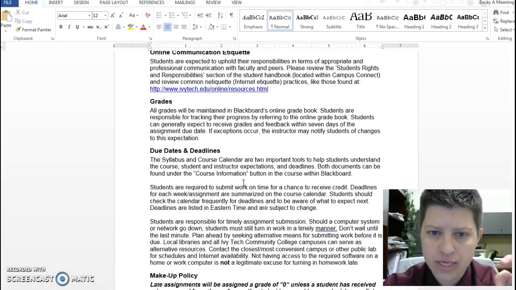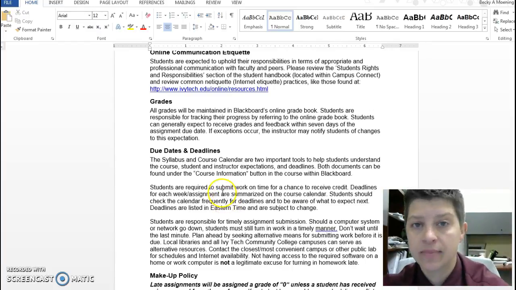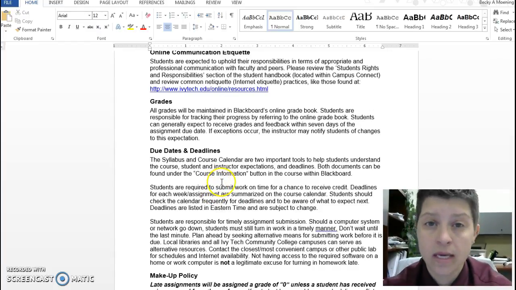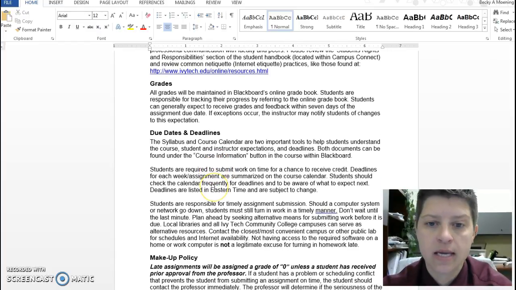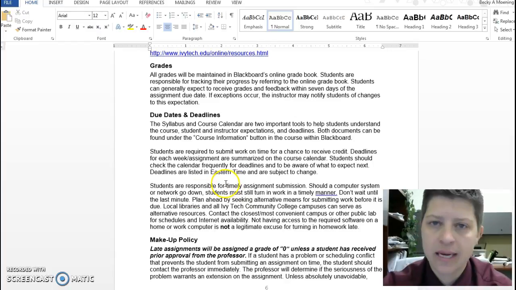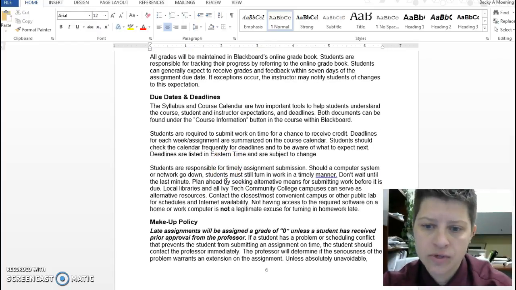So first things first, your grades, everything will be kept in Blackboard so that you know exactly where you're at. I'll try to update grades once a week. Everything is due on Sunday nights, so either Monday or Tuesday I will update the grades. If you ever think that something looks odd, you did all your homework but you got a 2% instead of a 100%, let me know, right? I make mistakes.